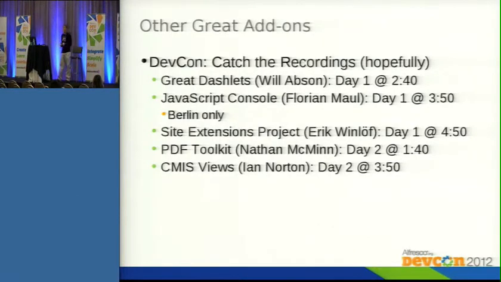Another excellent add-on is the PDF toolkit. Nathan and Jared, both Alfresco guys, started the PDF toolkit, and Nathan's maintaining it now, and he presented on that earlier today. The PDF toolkit does a lot of the things that our PDF transformer currently does, and much more. It allows you to slice and dice PDFs. It allows you to do annotations. It allows you to do comments. It allows you to do a lot of additional features. It's an open source project. It's highly requested by customers, and so they built it all, and you should check it out.